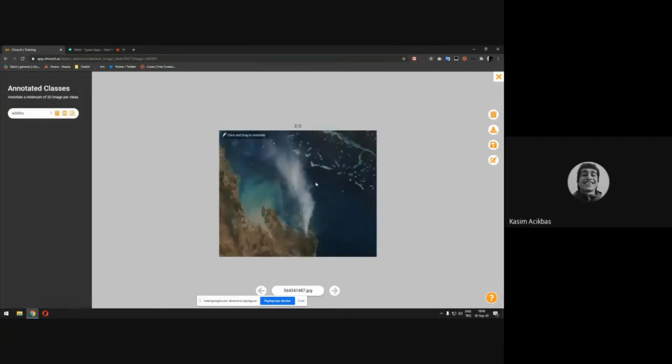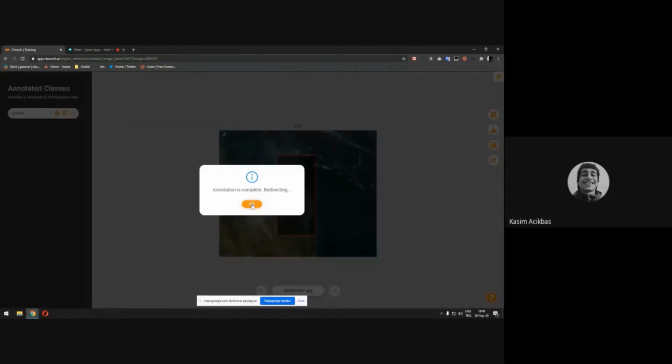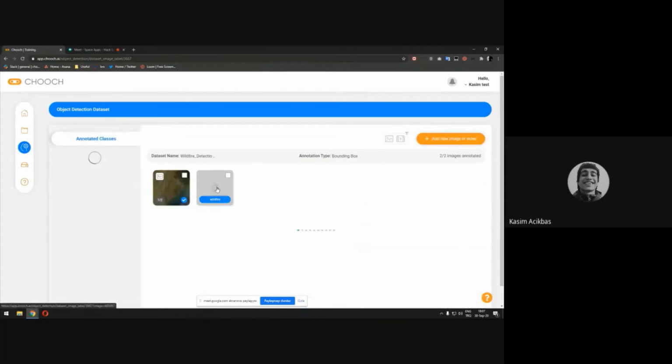This is the second image that I uploaded. So I'm just going to draw another rectangle here. Here's my class again. I'm just going to click on the save icon here. After annotation is complete, that means I completed all annotations for this data set. I annotated all 2 images.